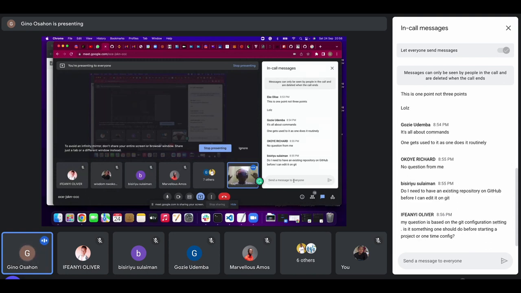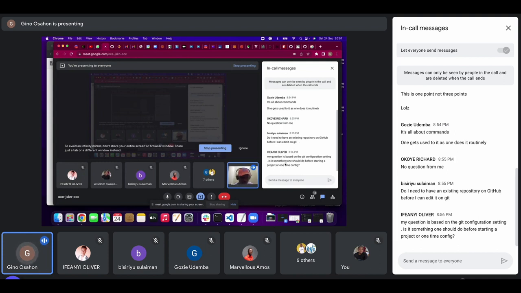It's two ways. You can create a fresh project locally on your computer and start using Git to manipulate it, edit it and add more stuff before pushing it to GitHub. Or you can have a project on GitHub and clone it down locally and work. I don't know if that answers your question. That's Suleiman. Suleiman, I don't know if that answers your question.